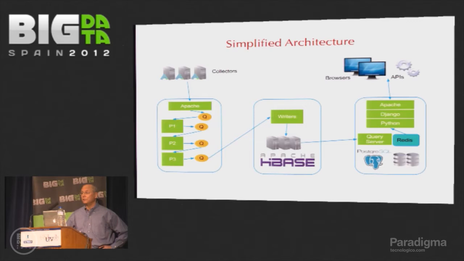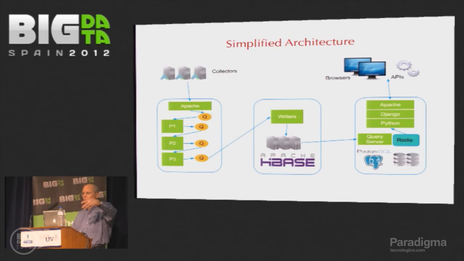The third thing that we have in our architecture is a web applications platform, and it's pretty straightforward. It's a Django web framework. We have a local database for what we describe as static data. This is just our users and their profiles and usernames and passwords. Static data, not the data that we're collecting. And all the actual data that we're collecting about your applications is stored in HBase.